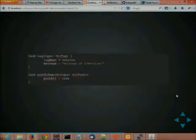The other type is a lot more shorthand. So I'm using the Git integration, the Gradle Git plugin. These are called task types. So here, I'm not actually writing any code, but I'm taking one of their plugins, and I'm configuring it and giving it a name. So the task that I would use to tag my release. So I usually would want to tag my release so I can get back to it when I'm doing a production release, so I know what the source code looks like. Here I'm just providing the version number as the name of that tag and a message. So I can just provide those things fairly easily instead of writing a whole bunch of code, client connection code. All that's behind the scenes for me here.